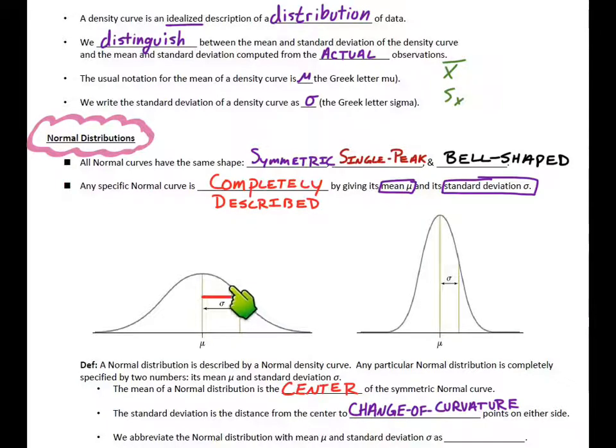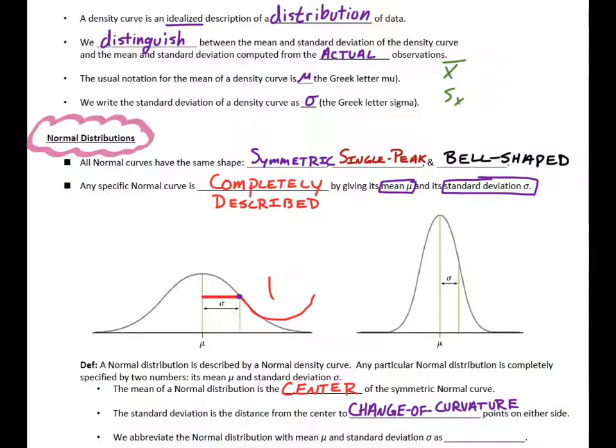If you look closely at your notes, this is called the change of curvature. Think about it like a ski slope. This is where the slope stops going down so much and starts going out. Or another way to think about this: up here at the top of the curve, this is like our frowny face. That's a frowny face on top of the curve. And the change of curvature point, you could probably guess, is when it starts to turn into a happy face.